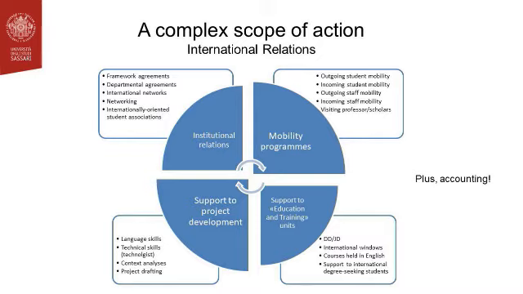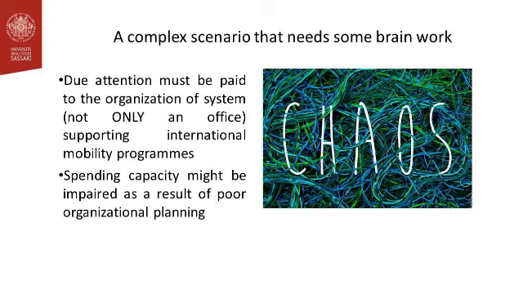Some international relations offices also provide support to other sectors to promote the recruitment of international students, degree-seeking students, but also mobility students. So these are the four parts that we have, in addition to accounting, which is also an important part. So these are the areas where we believe that an international relations office should focus to provide support. It is indeed very interesting to understand the importance of a proper organization of the office, because we are not only talking about the office, but the creation of a system around the office to support international mobility programs.